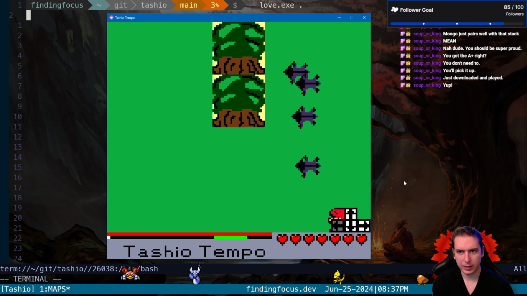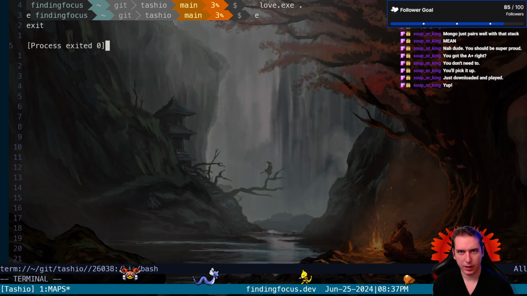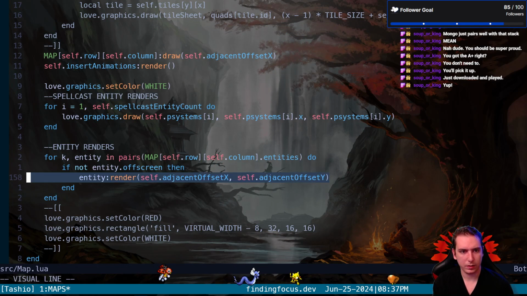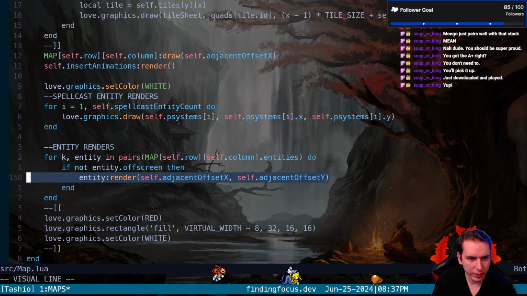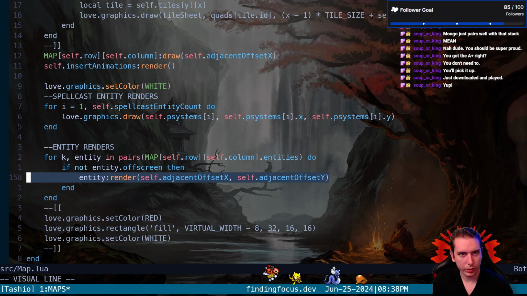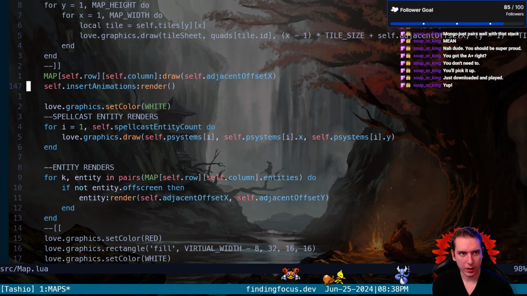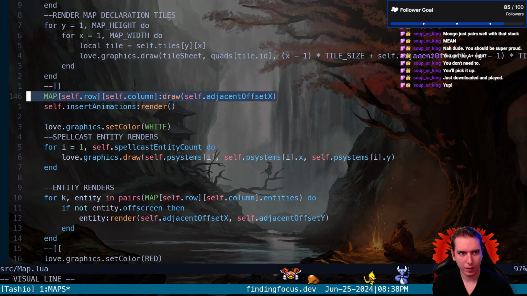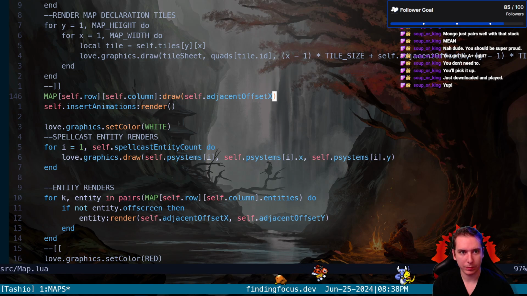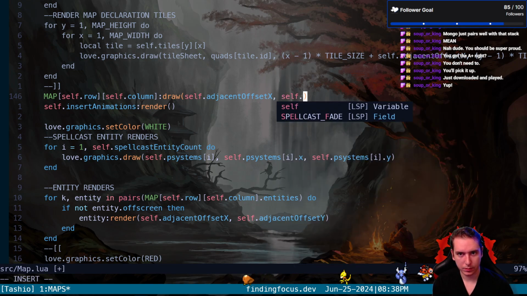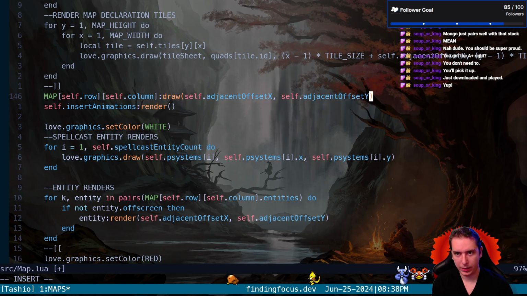So I would think that this adjacent x offset that we're rendering the entities with would be the same value that we're trying to render our next map off, which once it's a next map, it's still a self map object. So that's just confusing.